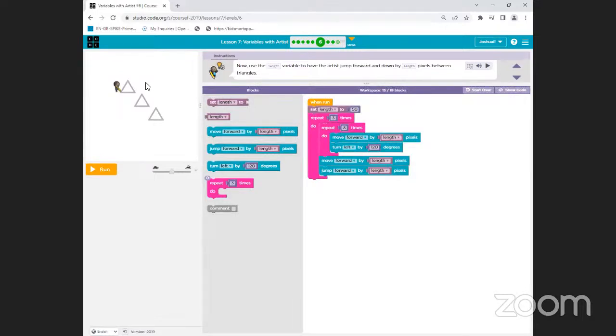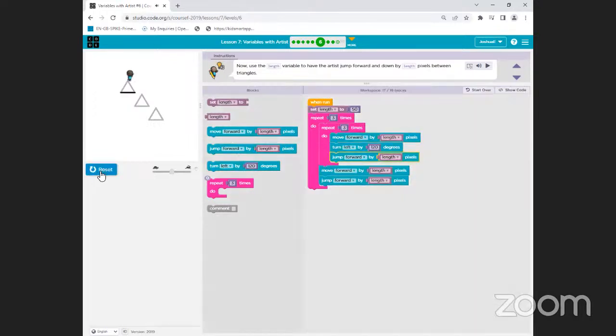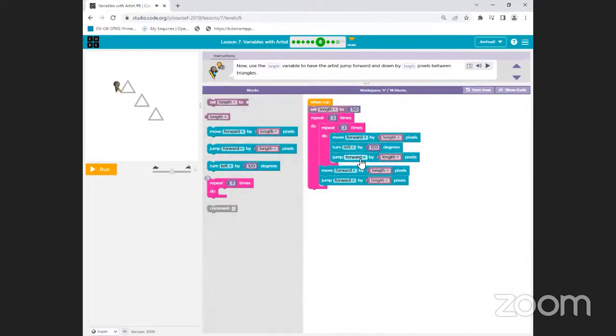So we need to make sure it gets from here. So let's see if we do that. We go down. And okay, so if we do that and jump, what will happen? Oh, oops.